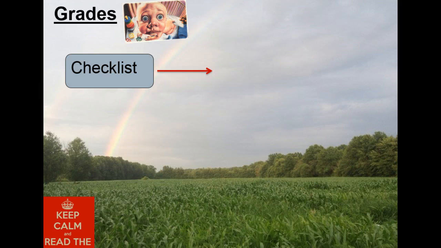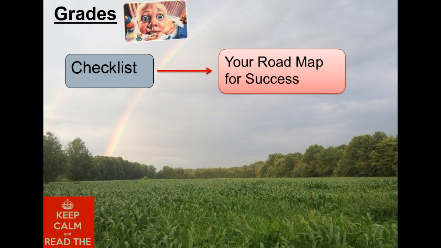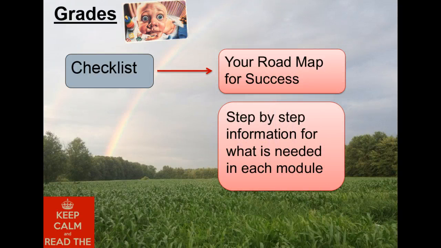Well, basically what I've started with, and it's been very successful, is called a checklist. The checklist is really your roadmap to success. In every module, there's a checklist that you will open up and be able to follow and check off. And at the end, in almost all the modules, you earn points by turning it in. The checklist in each module is step-by-step information for you, what is needed in that module, and it will guide you through what activities you need to have completed. Sometimes there may be questions on there that you have to answer, sometimes not, or maybe all you have to do is just check the box saying that it's done.